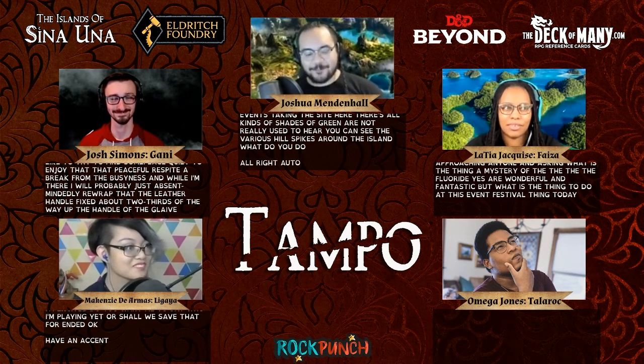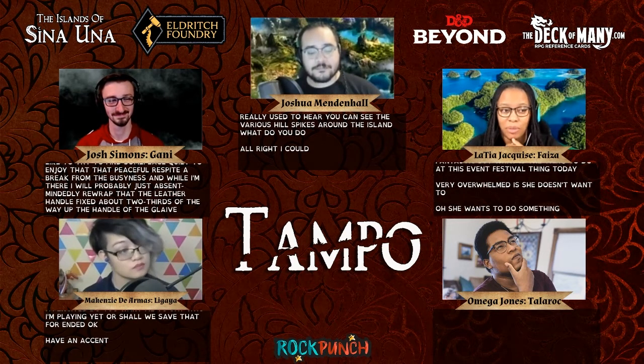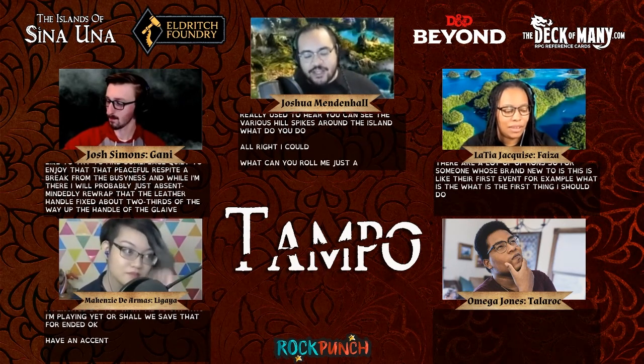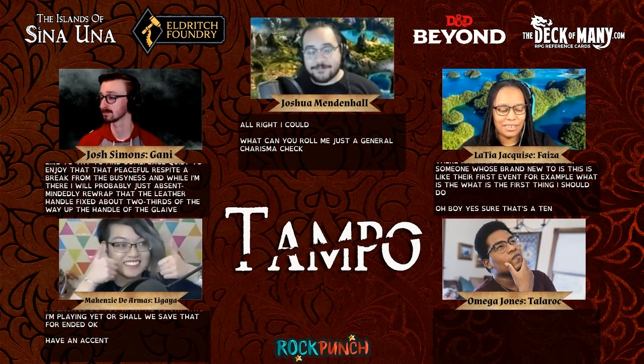All right. That's what she's very overwhelmed. She doesn't want to. She wants to do something, but there are a lot of options. Sure. So, for someone who's brand new, if this is their first event, for example, what is the first thing I should do? Well, can you roll me just a general charisma check? Oh boy. Yes, sure. It's a 10. A 10? Mm-hmm.